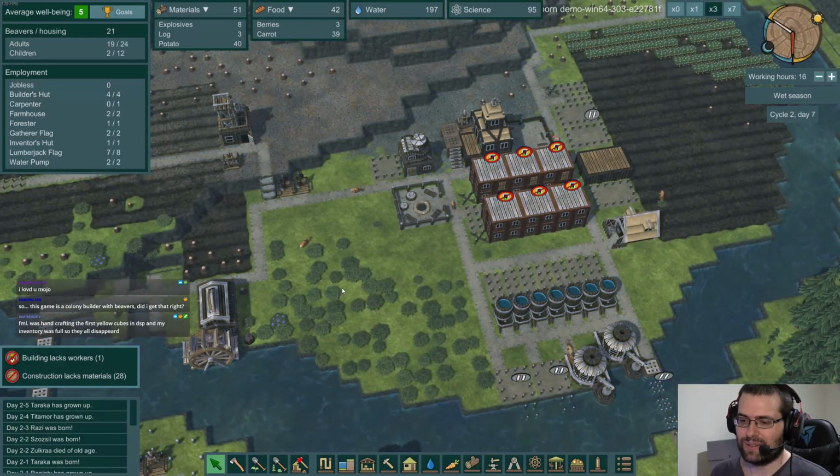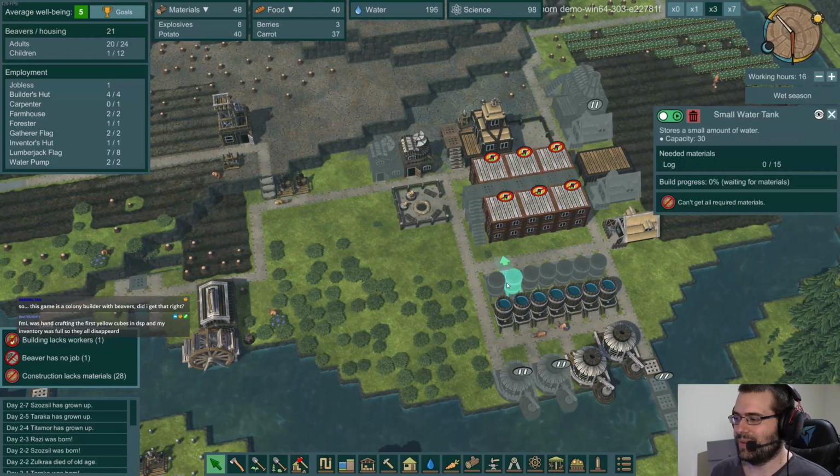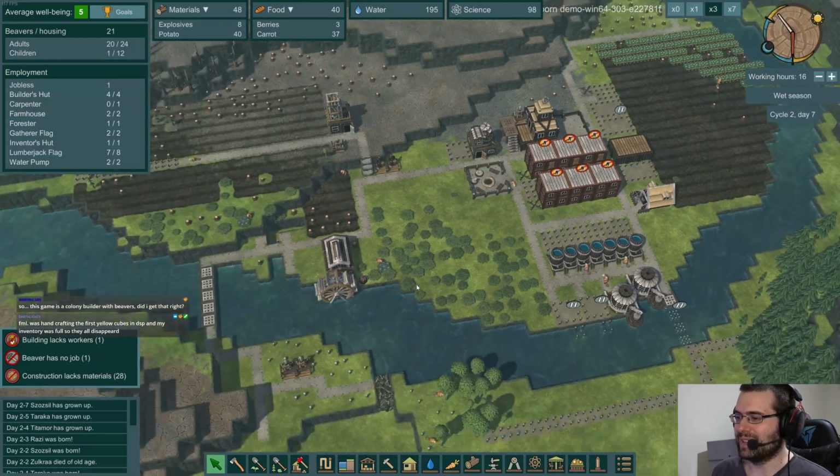Handcraft the first yellow cubes in DSP and your inventory was so full they all disappeared. I always wonder where they went, if the game just deleted them or what.